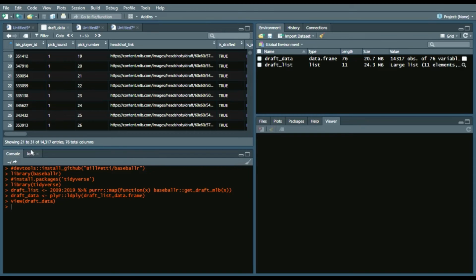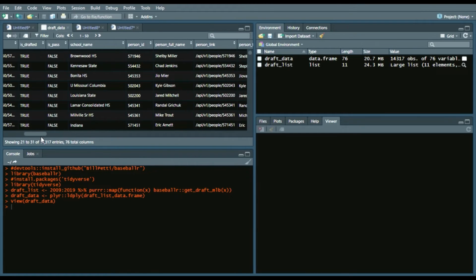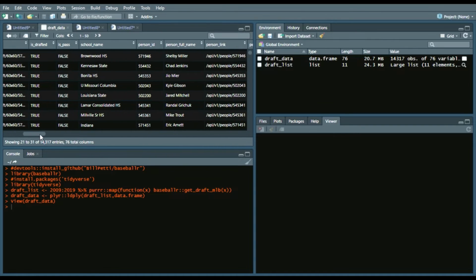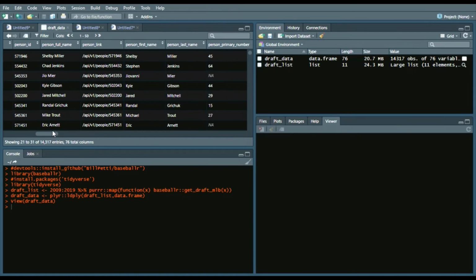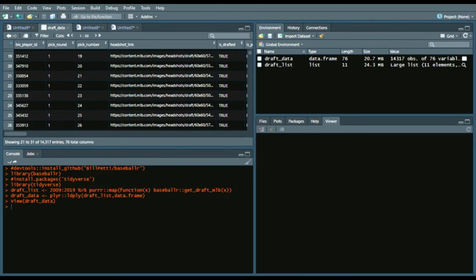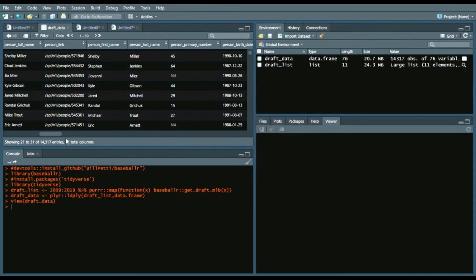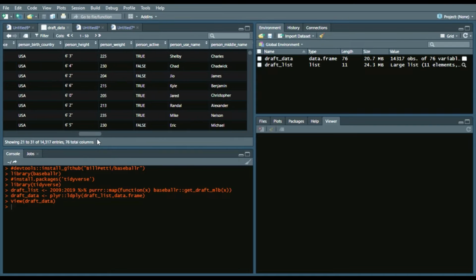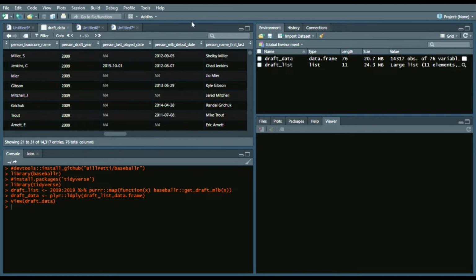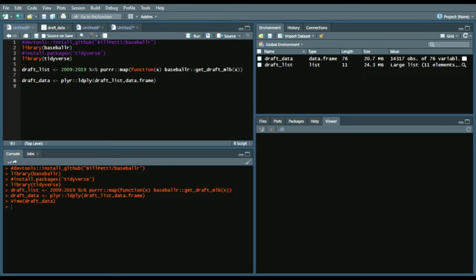And we'll go to that miraculous pick, the 25th pick from Millville Senior High School, Mike Trout. It's right there. We can see all of these players, and we can see whether or not they made it to the MLB, and if they stopped playing in the MLB, through the MLB debut date column. So this is actually really fun stuff. Feel free to play along with it. You can pull a lot of draft data pretty quickly, especially with the map function rather than running a for loop.